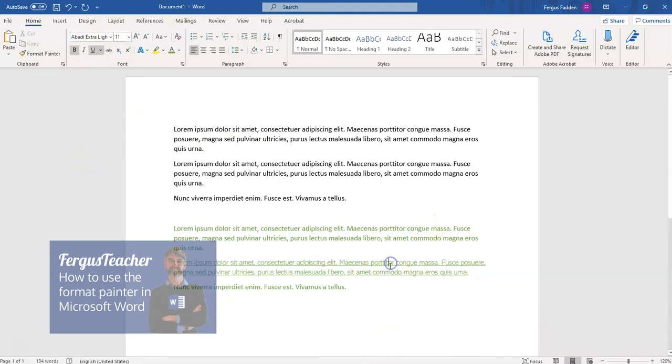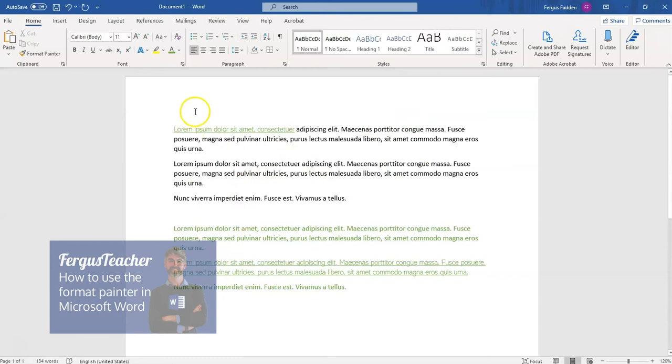Now if I want to take this formatting, those 3 changes, and apply it somewhere else in the text, I can highlight any part that includes the formatting that I want, click once on the Format Painter, and then simply drag over the text where I want to apply that, and you see all my changes now. It is bold, underline, and the new font. But you notice now if I click and drag again, nothing will happen.